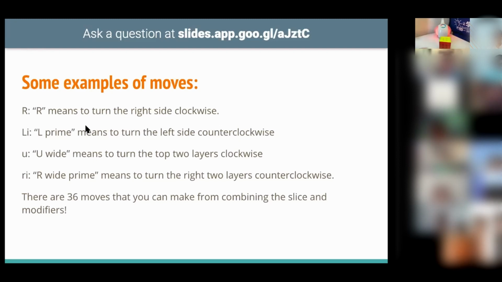And we can also combine modifiers. So for instance, lowercase r and then I. Lowercase r is R wide, and because there's an I, it means R wide prime, which means turn it like this. Of course, this is a little bit advanced, and we won't be using this in the beginner's method.